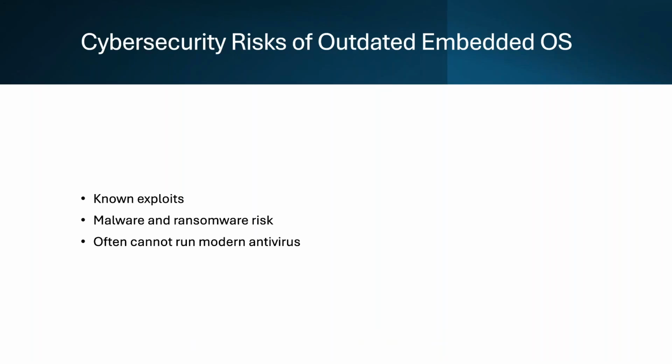HTM teams need to play a critical role in identifying vulnerable devices. You know your device inventory better than anyone. You know which devices are running older operating systems, which are connected to the network, and which are critical to patient care. Coordinating with IT for network segmentation is essential. If a device can't be patched or updated, isolating it on a separate network segment can limit the damage if it's compromised.